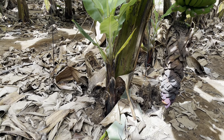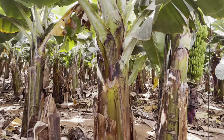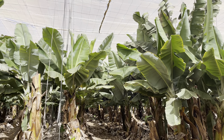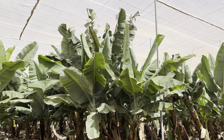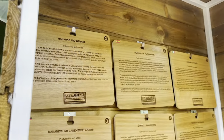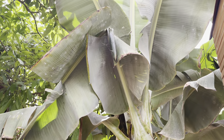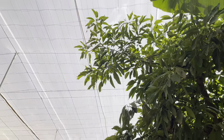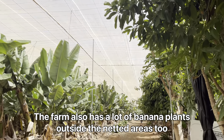You can see they only keep a few pups per clump — so you've got the fruiting one, or the one that's about to fruit, and then you've got the pup that will replace it. They grow them in these greenhouses, but it's not actually plastic, it's more of a netting. According to the plaque behind me, it's to protect them from the wind and reduce water consumption. It's quite dry here in Tenerife, so to protect the plants they use this netting and grow all the bananas in these huge greenhouses covered in netting.